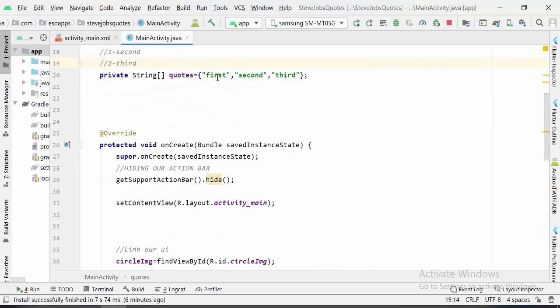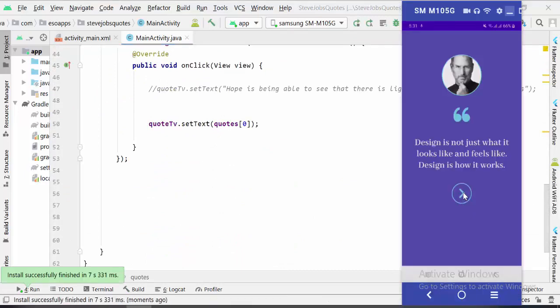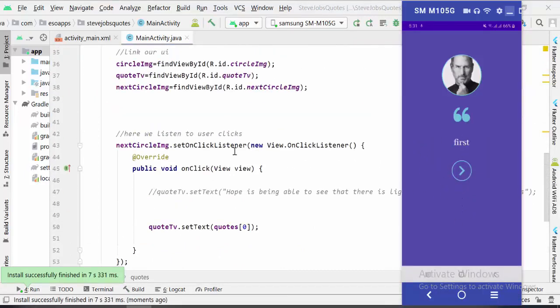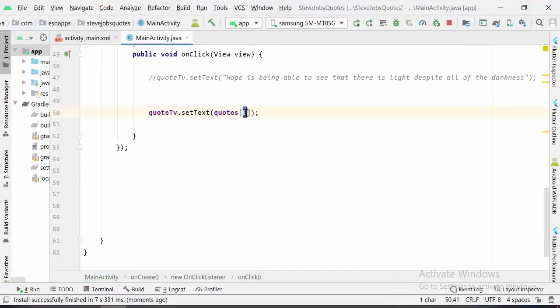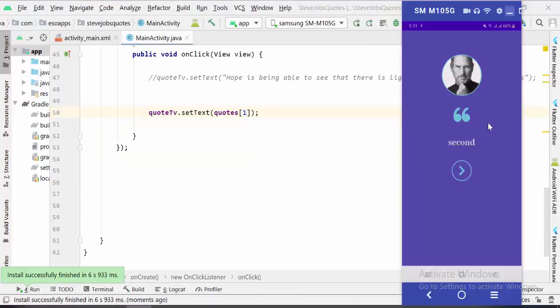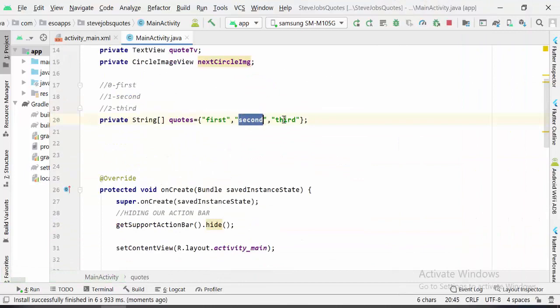So I will use the first member of this array. If I run my app again, once I click this button, this first text which comes from this array appears here. If instead of 0 I write 1 and run again, we get the second, which is number 1: 0, 1, 2.